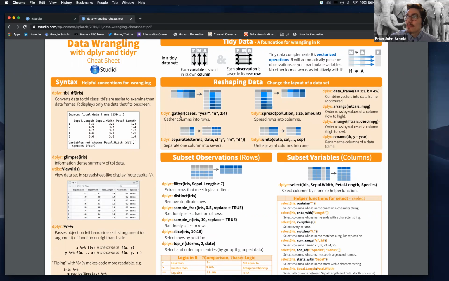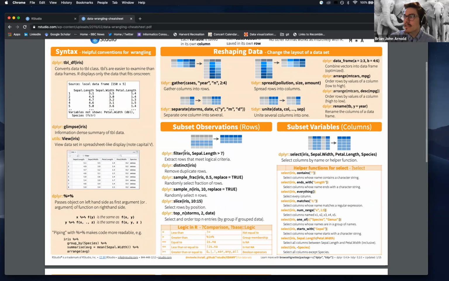So very briefly, I talked about long format versus wide format, which you can see is shown here, a way of transforming your data table using these tidyr functions. But today we'll mostly be talking about these dplyr functions. As you can see, for subsetting observations, dplyr::filter. And this :: just means, in the dplyr package, there's a filter function.